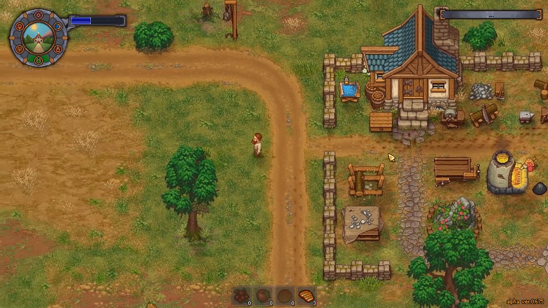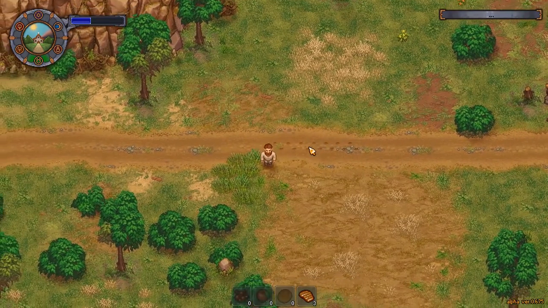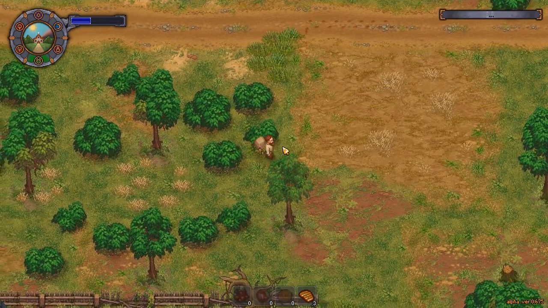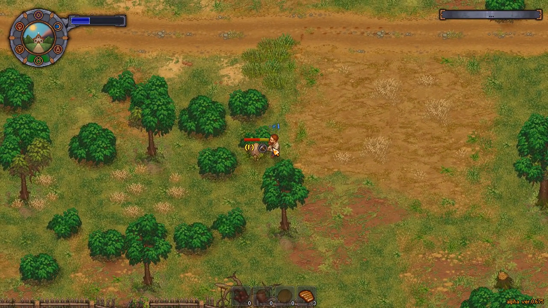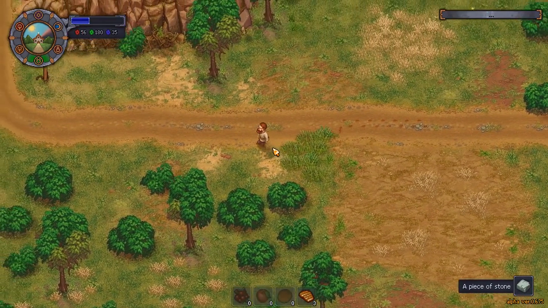Can't even bother to get that. Where's stone these days? There may be an infinite source of stone somewhere. Or maybe I can just buy it, actually, thinking about it. I do need to get more coal, because I've been doing way too much firewood recently.